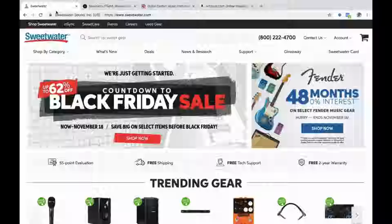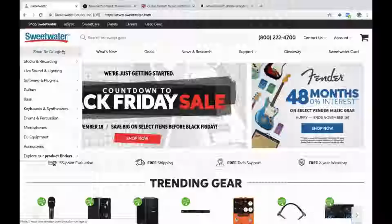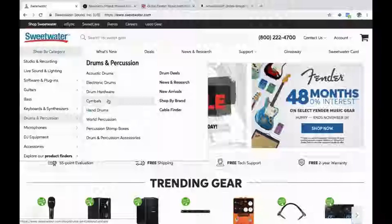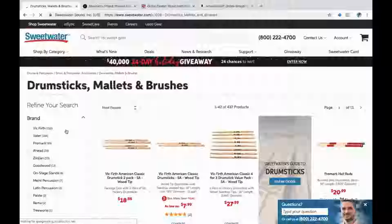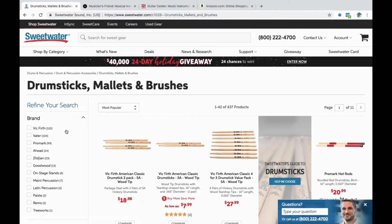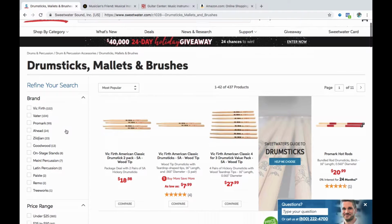So we are at sweetwater.com's homepage. We're going to go down to the shop by category and go to drums and percussion. We're going to start by looking for drumsticks. So we're going to go to drum and percussion accessories, and then we're looking for drumsticks right here. And then you'll have 437 different drumsticks to choose from.